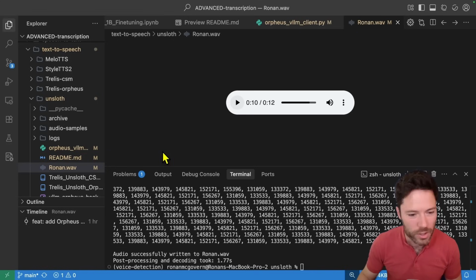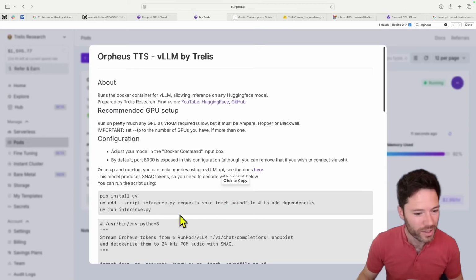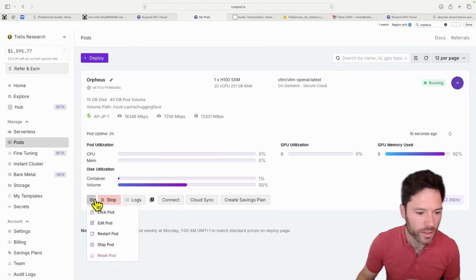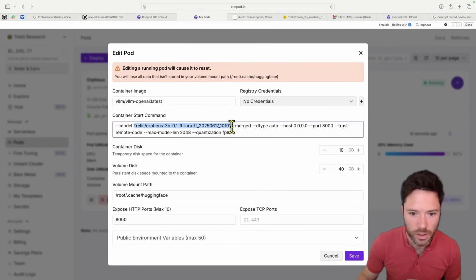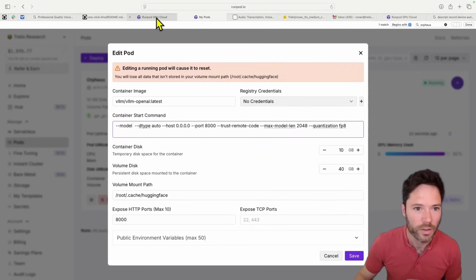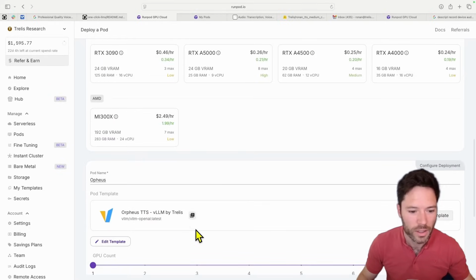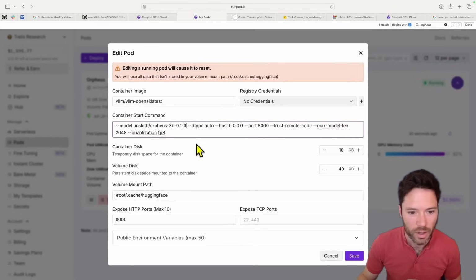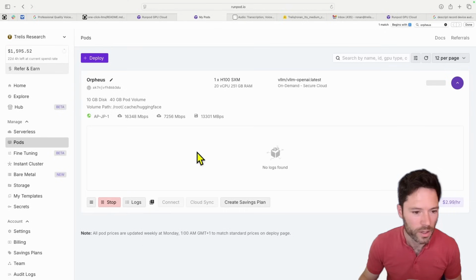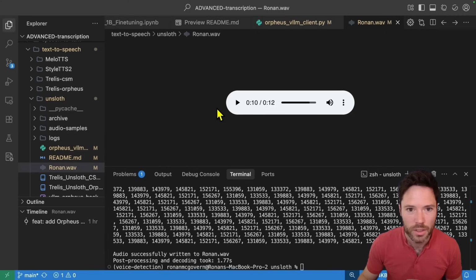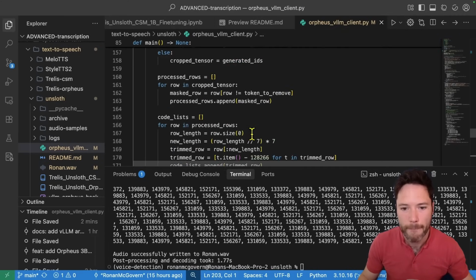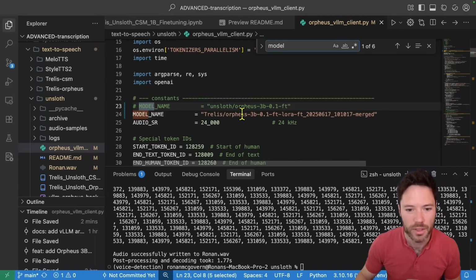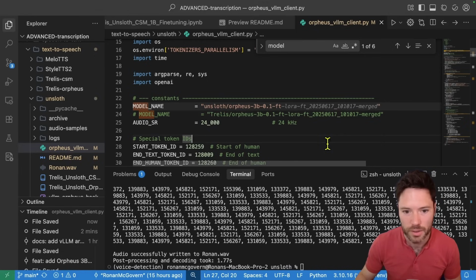Okay, so that wasn't great, but that just shows you that I probably need to improve how I'm doing the fine-tuning or use cloning. Let's just go back and I'm going to put in the original model. So instead of putting in that fine-tuned model, which needs a bit more work, I'm going to edit and put in the Orpheus model here. I'll click save and it's going to reboot this up here. So to do that, I'm going to go into my script, look for model, not the snack model, but this model here, save this.